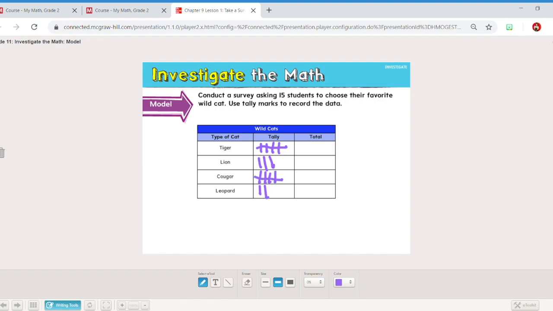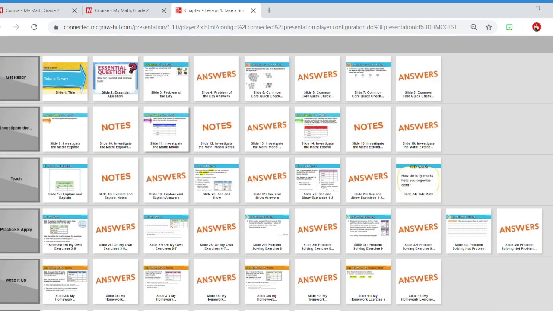So now that we've done our survey, we can count our totals. When you see the door is shut and our tally is like 1, 2, 3, 4, shut the door, you know you have 5, and you can just go ahead and put 5, 1, 2, 3. My pen doesn't like to write 3s. Another bunch, so we have 5. I'll have to fix that. And 2. All right, good job, class. Let's keep on moving.